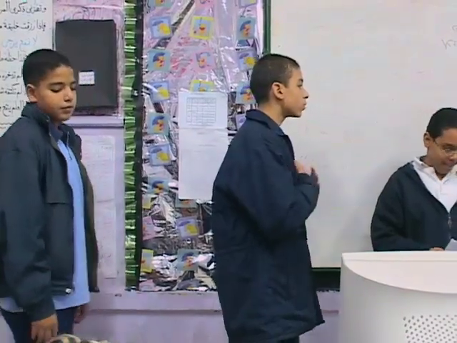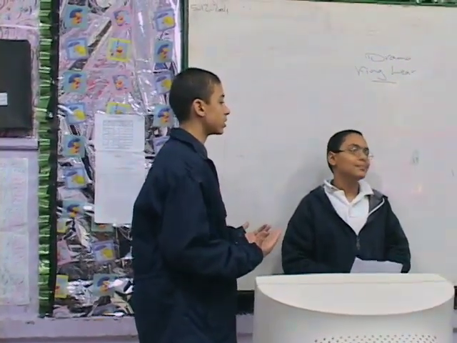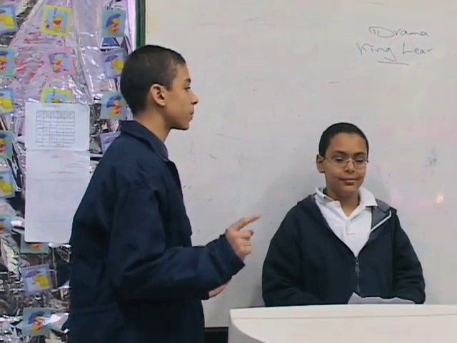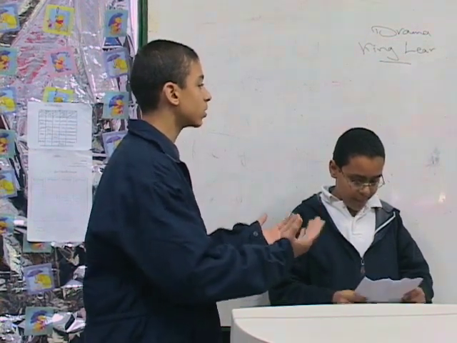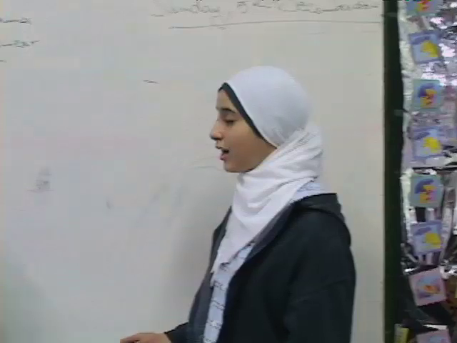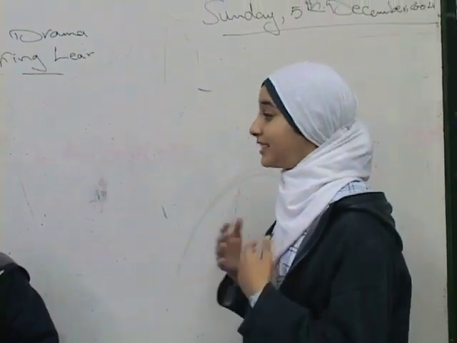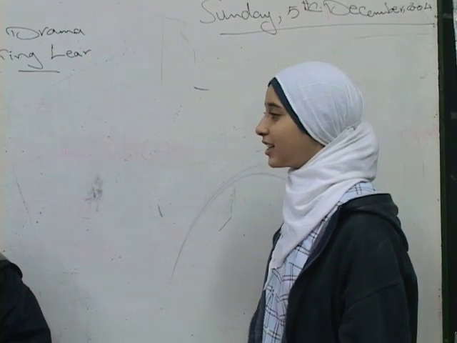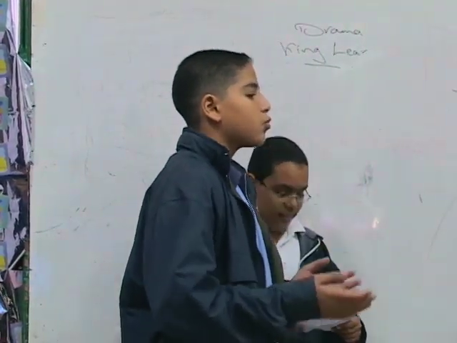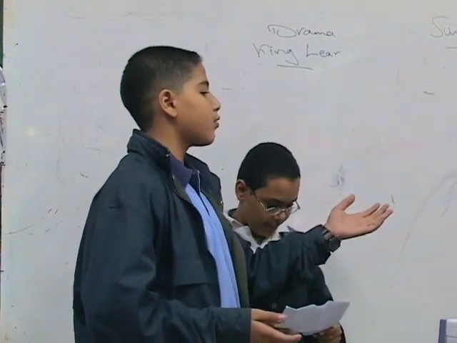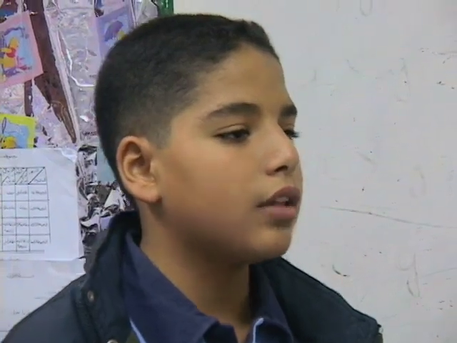Dear daughters, I'm grown up now. I'm more than 80 years of age. So I decided to take no further part in the government of this country. I'm going to divide my kingdom among you according to your love for me. Dear father, I love you more than words could tell. You are dearer to me than the light of my own eyes, dearer than life itself. Such talk is easy to pretend where there is no real love, but the king was delighted to hear it. So he gave Goneril one third of his kingdom. Sweet lady, I don't understand why you have lost the love of your father. Your goodness is worth more than a kingdom. Say goodbye to your sisters and your father. You shall go with me and be my queen and rule over a fairer kingdom.